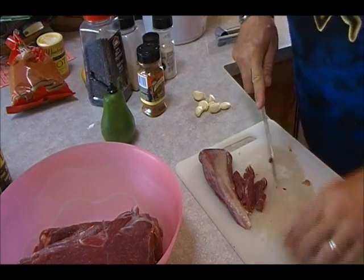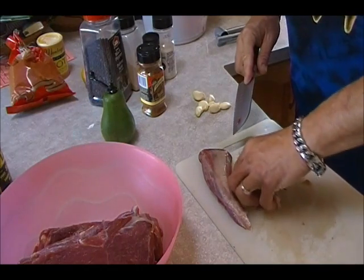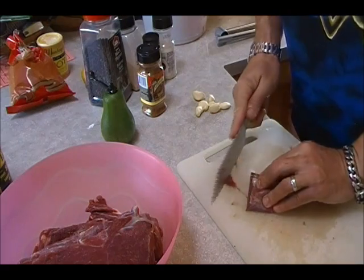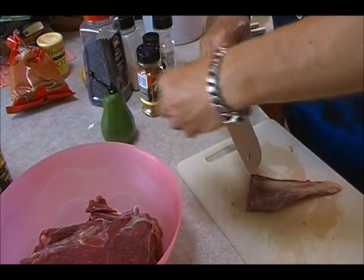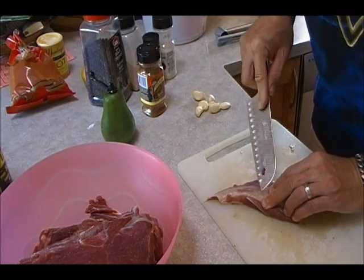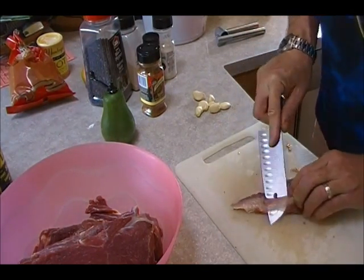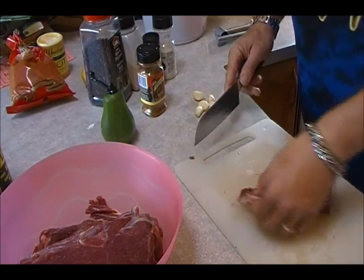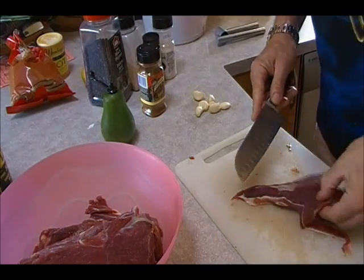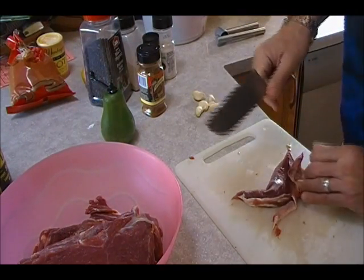And then sometimes you just go with the grain. This is pretty free form. I've said this about a few other things, but it's not rocket science. You don't have to get really fancy with it. Now something like this, you can see how long this ligament is. I don't know if it's a ligament or whatever it is, connective tissue. Let's get rid of these because these aren't fun to try and chew through.